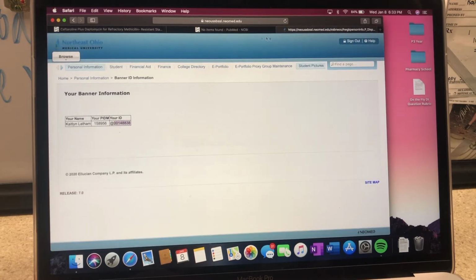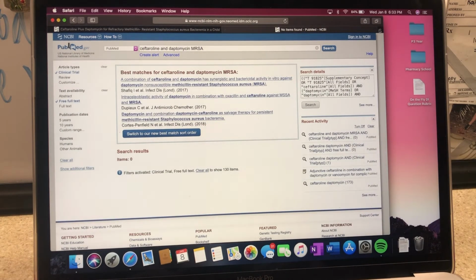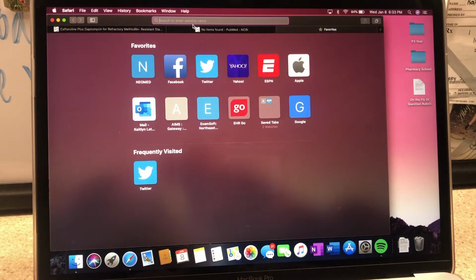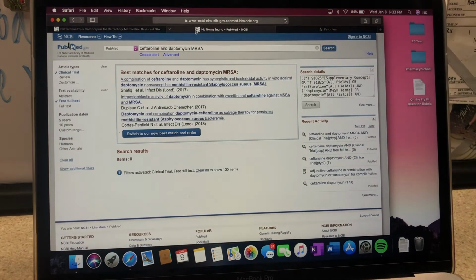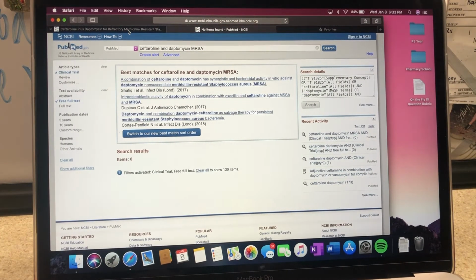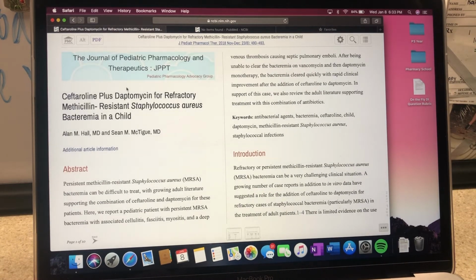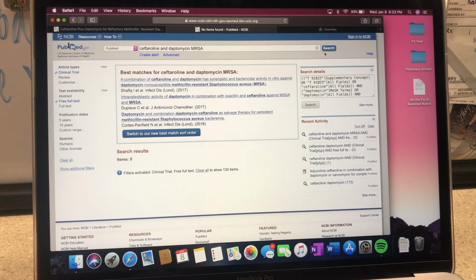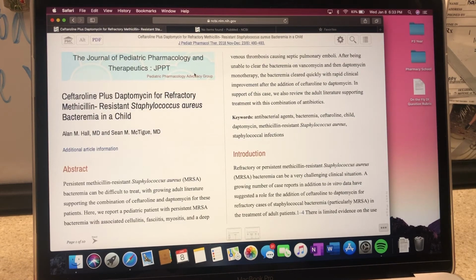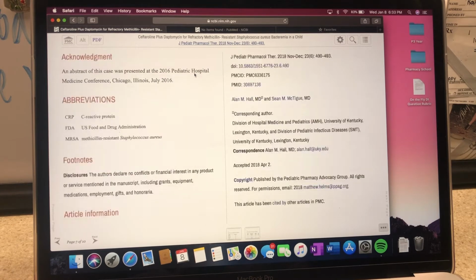Some people use UpToDate, which I don't really use, but a lot of people have found a lot with that. So if that's something you're interested in, check that out. Your school usually provides those. I think you have to buy PubMed in order to use it, but I just use my school's, whatever they offer us. So there's that.